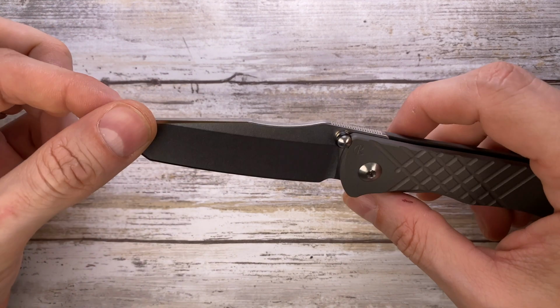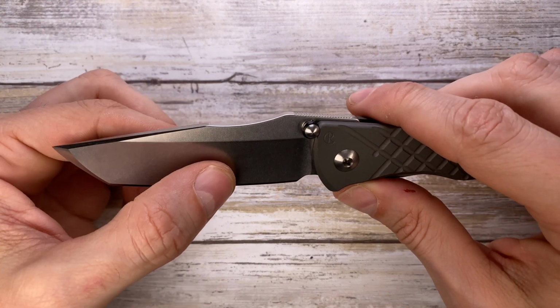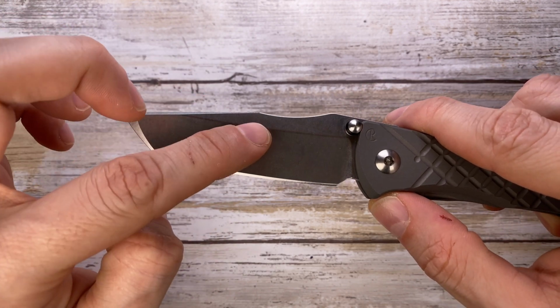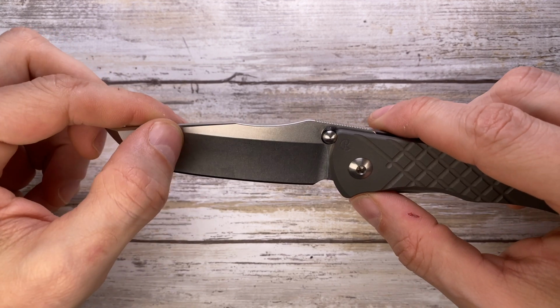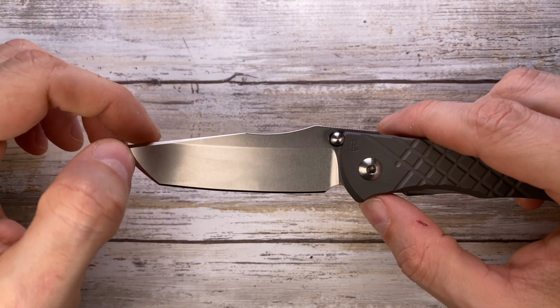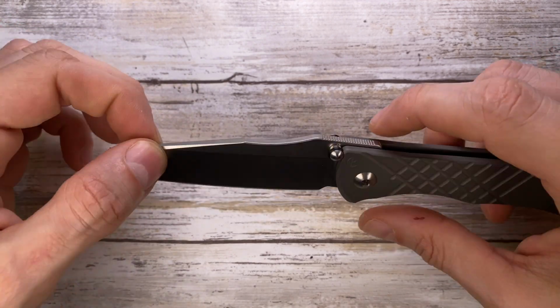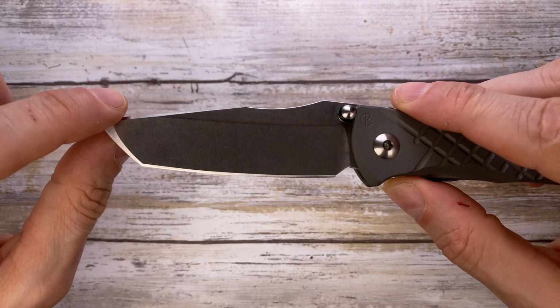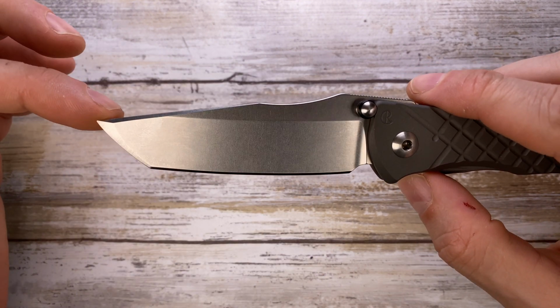pry 100% with this guy. The grind type is like hollow. Which means it's not like flat, and it's gonna be a pretty nice slicer because of the geometry and the nature of the hollow grind, which is gonna be 100% symmetrical. The edge symmetry, it's spot on. The design of this blade is beautiful.